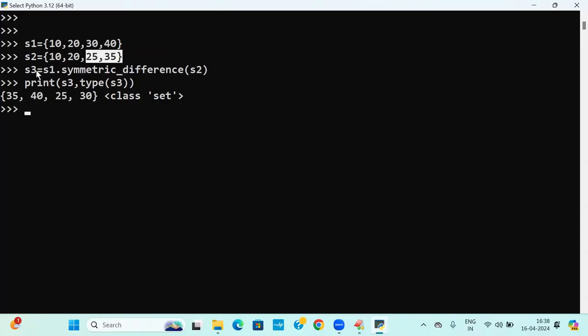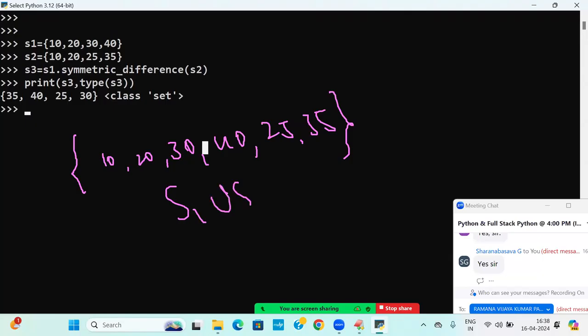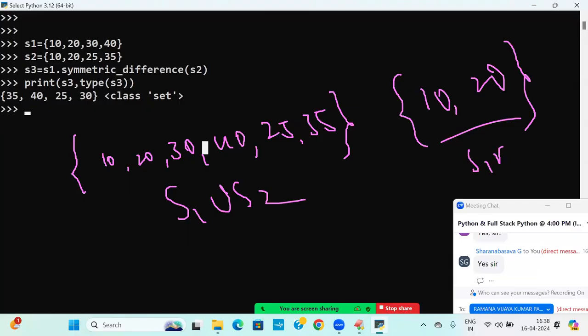First it simply takes all the elements: 10, 20, 30, 40, 25 and 35, which is known as S1 union S2, correct? Next, what I am doing is taking out the common elements here: 10, 20. This is known as S1 intersection S2, correct or not?